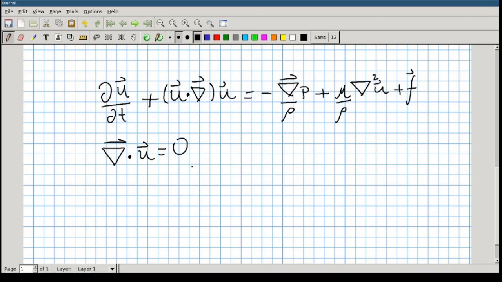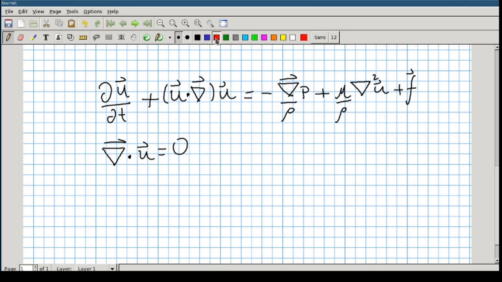Consider the Navier-Stokes equations. This is the equation that describes the flow of fluids. This is a particular case where you have the density term, or the fluid density, constant. So it's an incompressible flow. Like, for example, you can assume water is incompressible. And in this case, the divergence of this velocity vector here is equal to 0. So in these conditions, this equation describes the flow of an incompressible fluid.